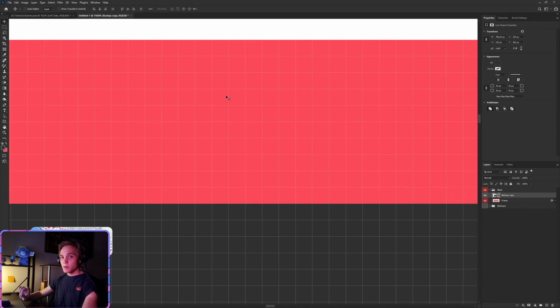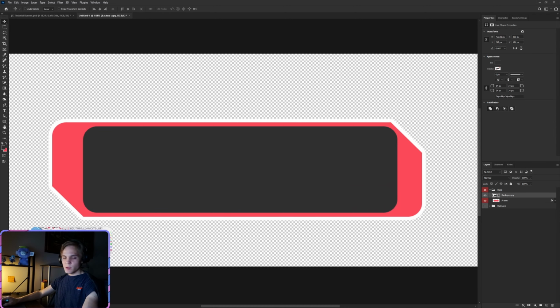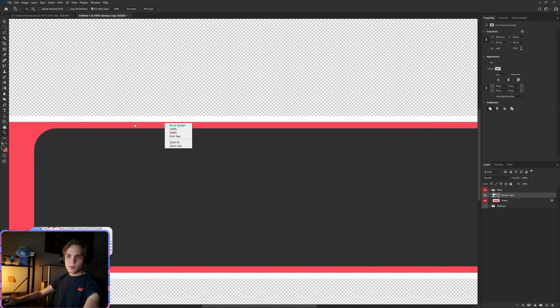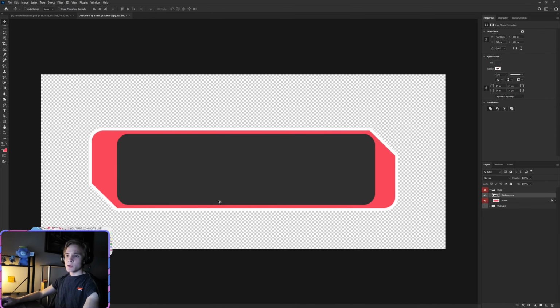And by the way, I should have mentioned this earlier, I'm using Alt and scrolling to go in and out, though of course you can also click this in the corner, I think. If you go to this corner right down here, I think you can type in different numbers for the zoom, but that's a pain in the butt, you don't want to do that. There's also a magnifying tool here, I think. That's also a pain. I recommend using my shortcut, just Alt and then scrolling, much faster.